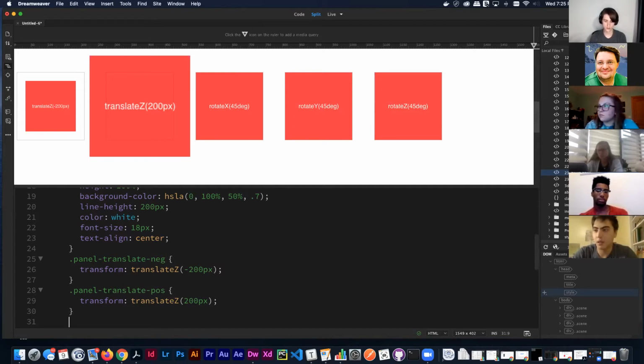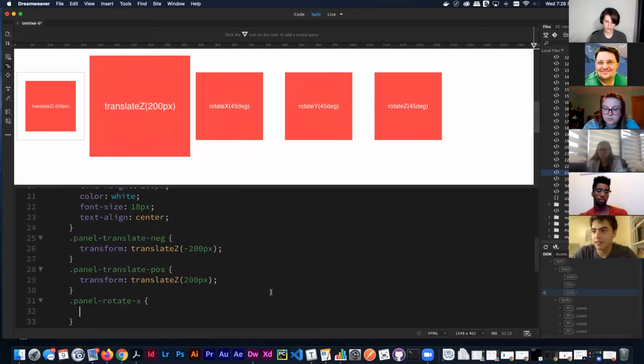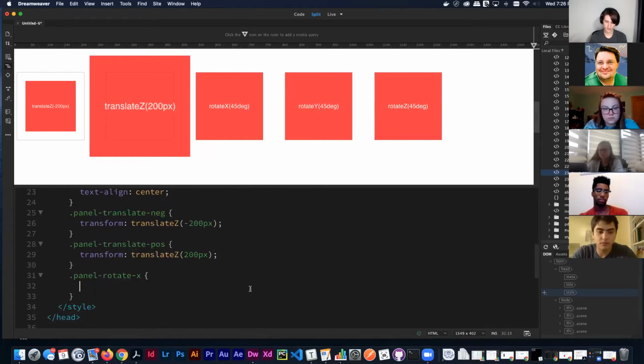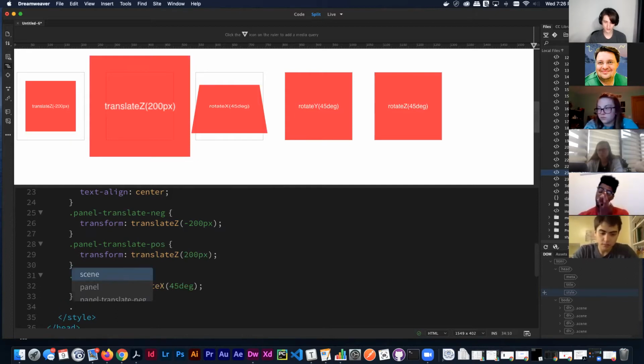And then for the rotation, the first one is X, to rotate on the x-axis: transform, rotate x 45 degrees. Let's do the Y one.